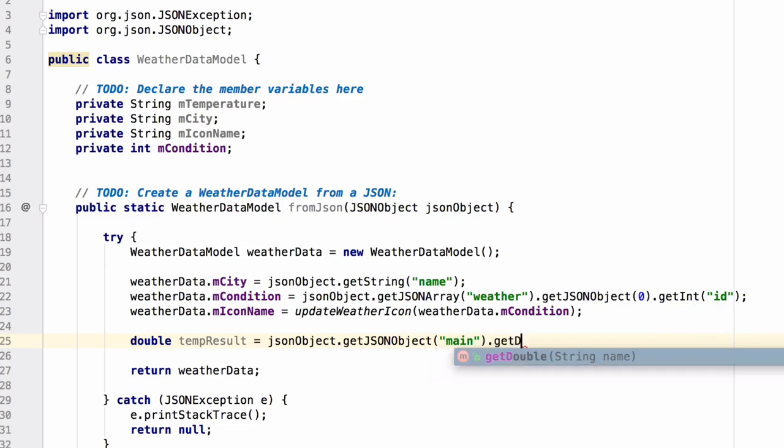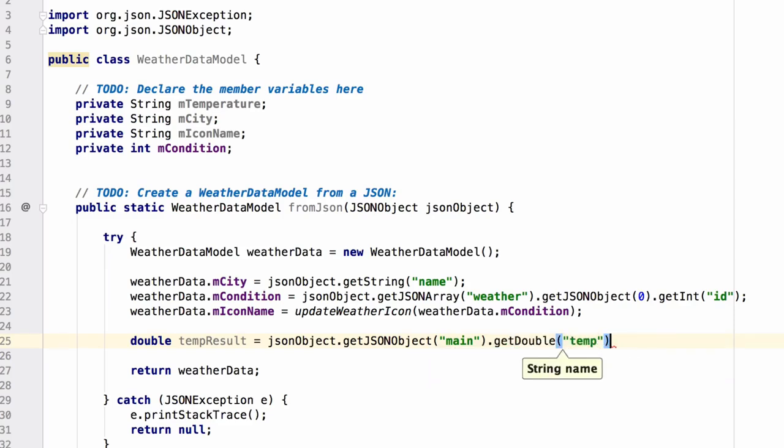To convert that Kelvin value to Celsius, we'll subtract 273.15. Our American friends who really love their Fahrenheit will have to do some additional math and modify this line of code to read the following. But the rest of us probably want to stick with Celsius.